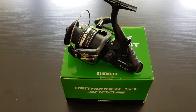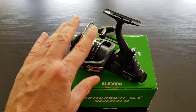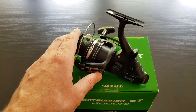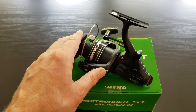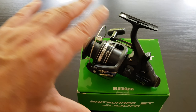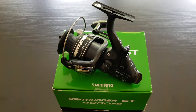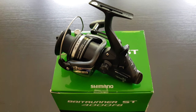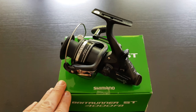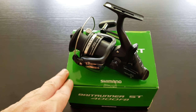There is a smaller size which is a 2500 — that is quite small, as you can see using my hand as a bit of a scale. This really is quite on the small side, but I think it should still be fine for the kind of use I'm going to put it to, which is mostly flathead, salmon, maybe some pinky-size snapper. If I was fishing for large snapper, tuna, or sharks, I would definitely be using one of my larger, more hardcore bait runners. I've been eyeing off the cheaper models for a while — just something to have a muck around with, something I won't be so precious about, as the other bait runners are quite pricey.